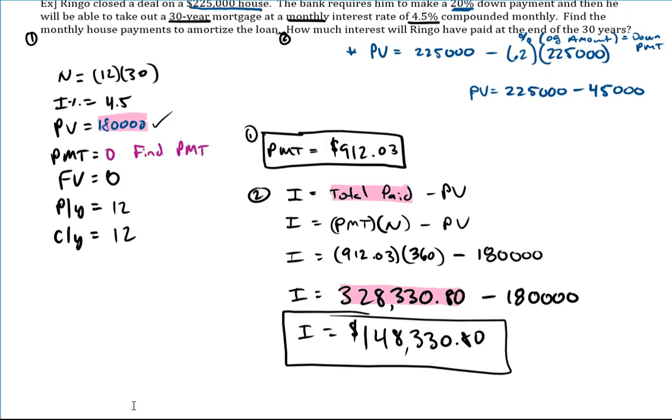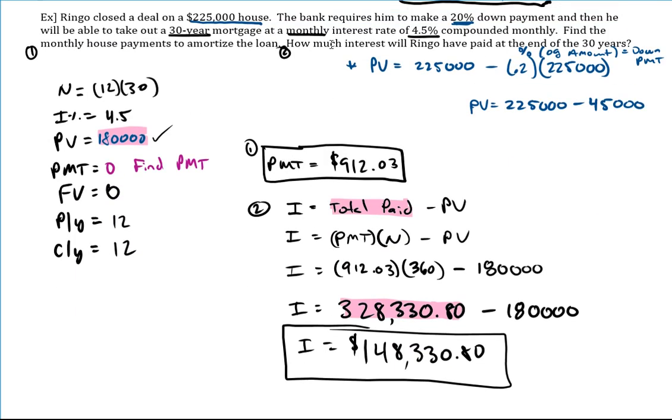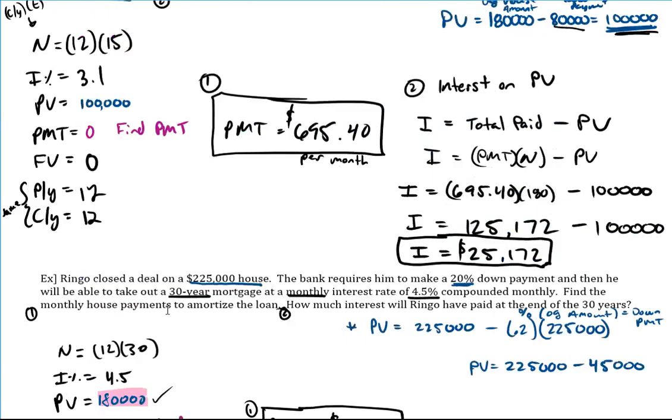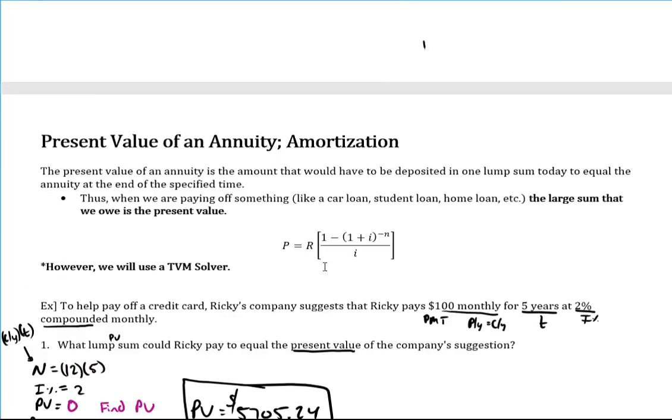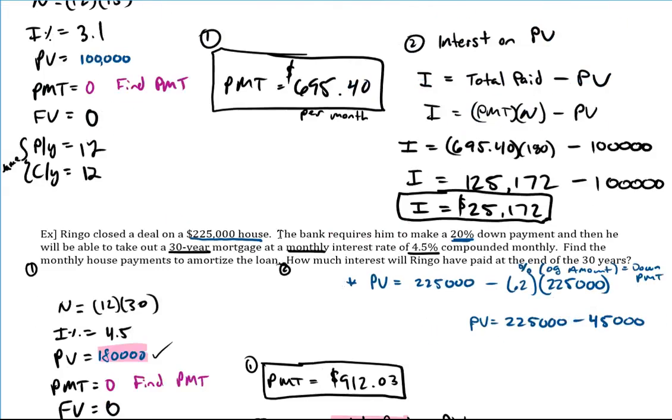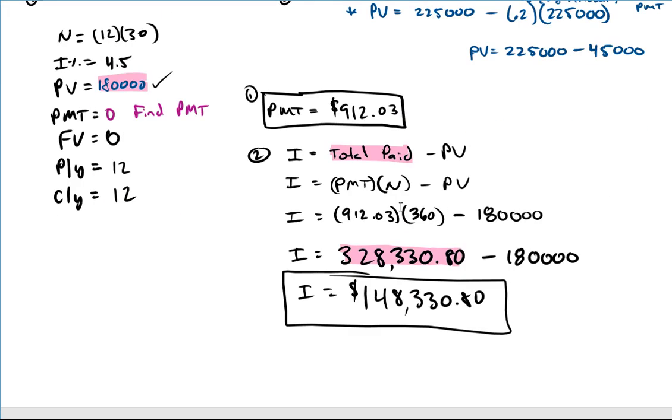So I hope this helps. Remember, if you ever see compounded whatever, or if you see a payment of something every week or quarter or month or whatever, get the TVM solver going. It's a whole lot faster than any of the formulas that we could have written. And I didn't even include that many formulas. I just wrote the one just to kind of see them. But other than that, I would say get that TVM solver going.